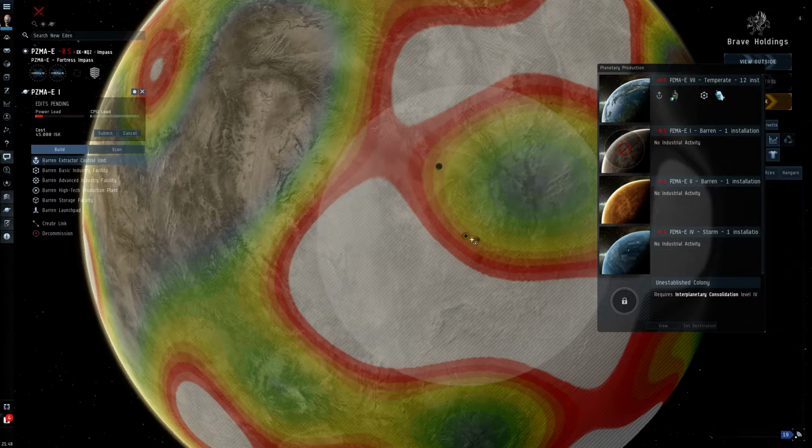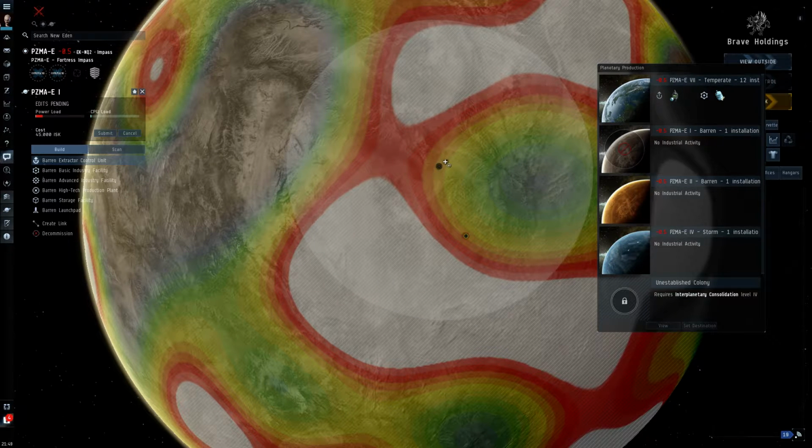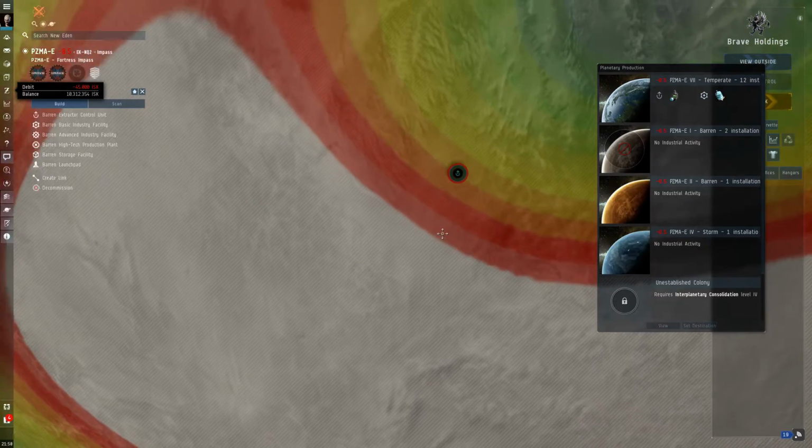Now, you can have your extractor head and your factories and your launch pad as far away from your command center as you want, but when you come to that planet, it will always center on your command center. So it's sometimes a bit of a pain in the ass to try and spin the planet around and try and find where your production facilities are. So I always try and plonk that down near the resource that I'm trying to get. If you have to retool a planet to extract a different resource, then you're going to run into that problem anyway. But don't worry about it. So once you've put your extractor head down, click submit, and now that's there on the planet.